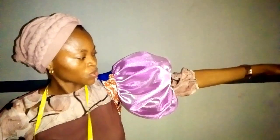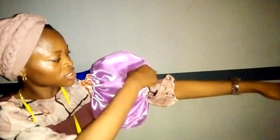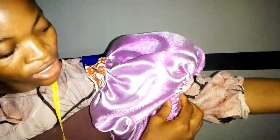This is the finished work so far. This is the balloon sleeve that we have been talking about. You can see after putting the elastic rubber, you can see the way it is. And you can see how I make the pleats.